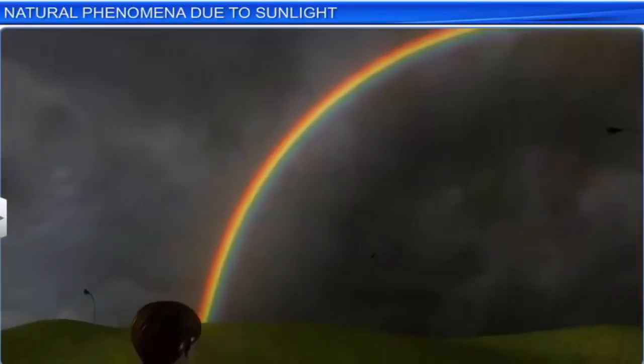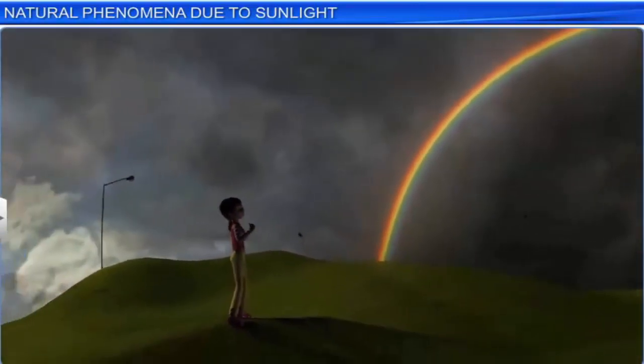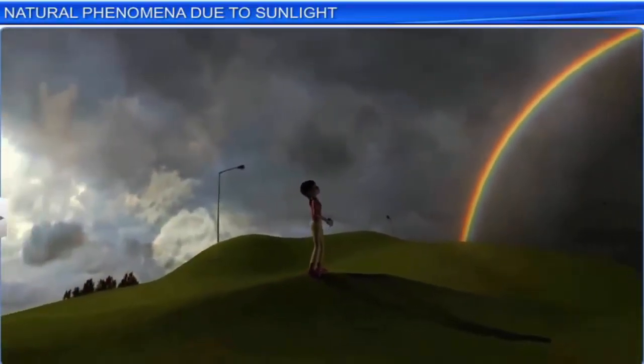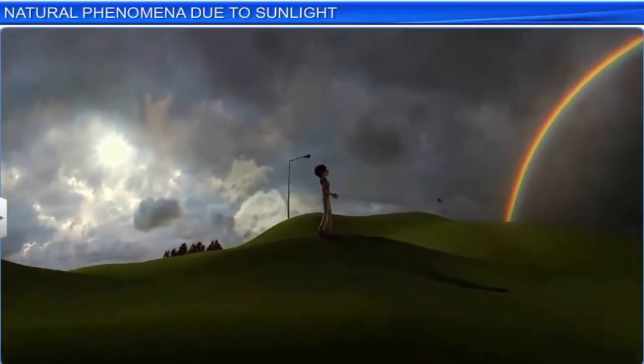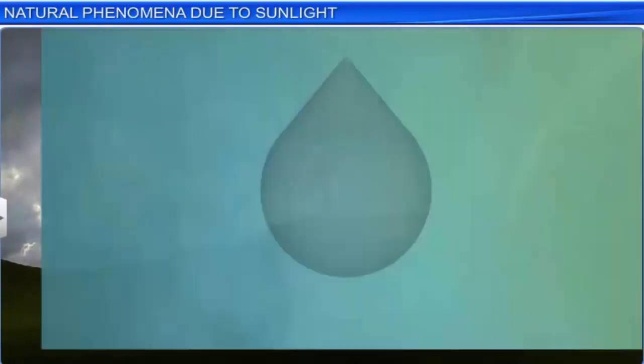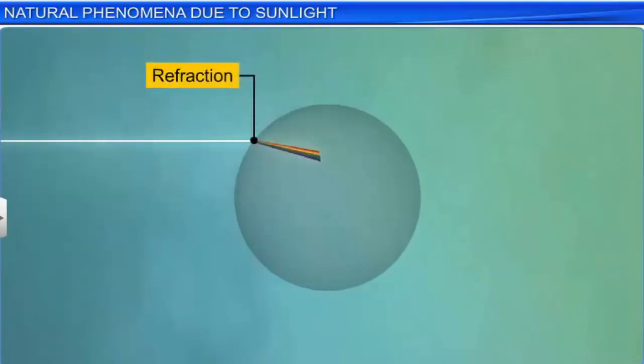A rainbow that appears as a 7-colored arc in the sky is one of the most beautiful optical phenomena. An observer can see a rainbow on a rainy day only when the sun is behind her and the atmosphere before her is filled with drops of rainwater. The sunlight passing through the water drops present in the atmosphere undergoes refraction, dispersion, and internal reflection to form a rainbow.